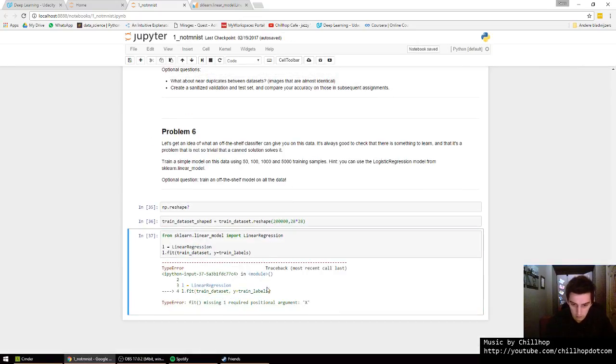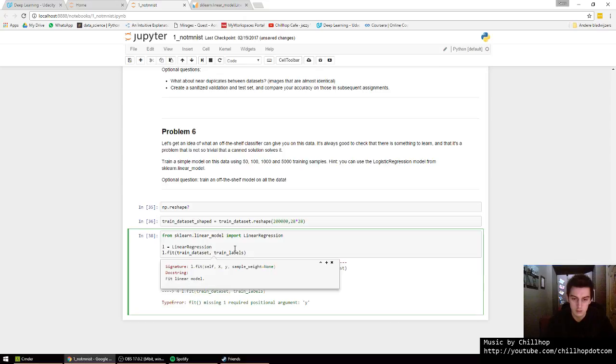But it still won't work, I think, because I'm missing a required argument. Why? But why? Linear regression. Oh, how did I do that? Self.